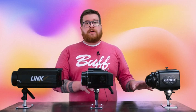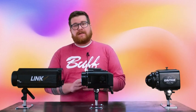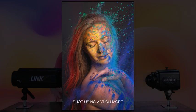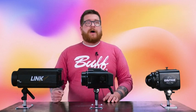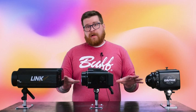A lot of people confuse action mode and high-speed sync, so what's the difference? Action mode compresses the power of your flash, while high-speed sync extends it. Those short flash durations give you more crisp motion stopping. Can you accomplish the same thing with faster shutter speeds and high-speed sync? Yes and no. Those faster shutter speeds will allow you to stop more motion than high-speed sync on slower shutter speeds, but you're still going to run more risk of motion blur at 1/8000th of a second than you would using action mode on any of these three lights.